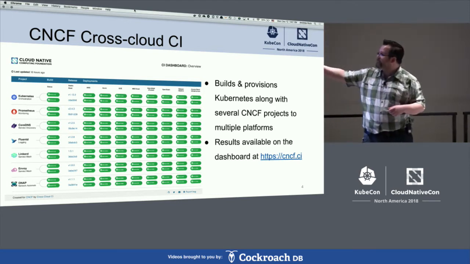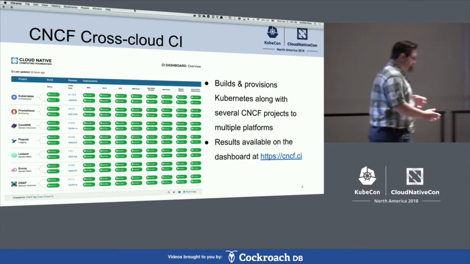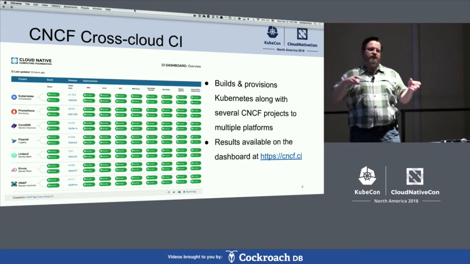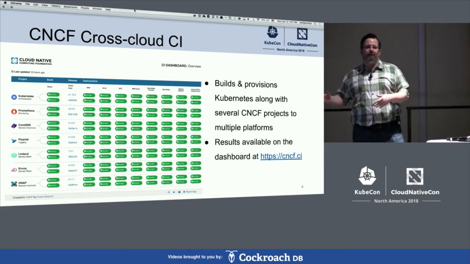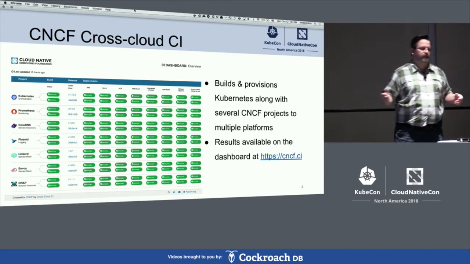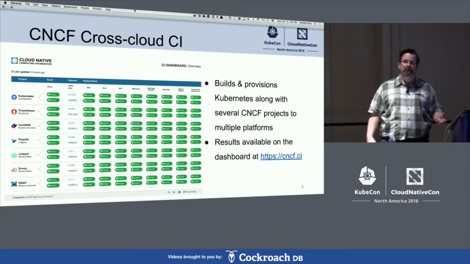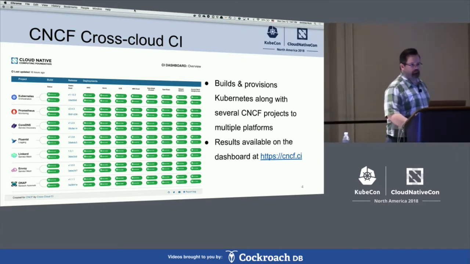You can see on there some of those, Linkerd, Fluentd, Core DNS. It ensures that different versions of Kubernetes, it always builds the last GA release and then head, can coexist harmoniously with several well-known CNCF projects. It doesn't run the Kubernetes E2E conformance tests, but it does run some tests for the projects you see up there.